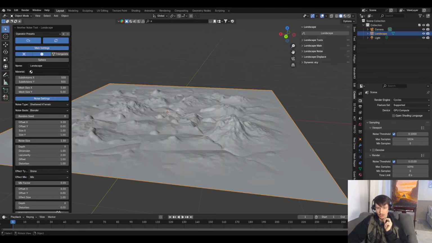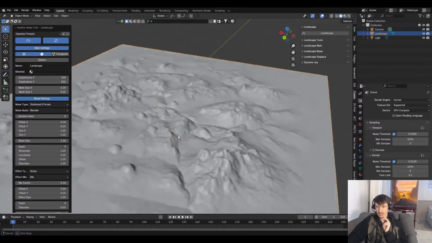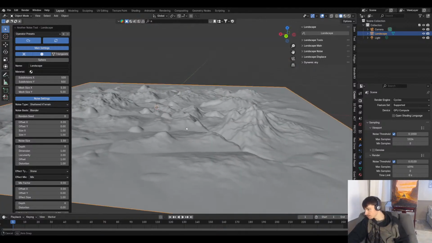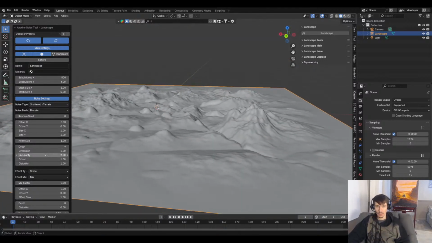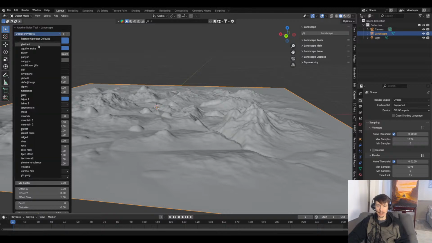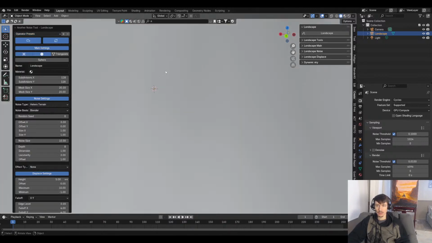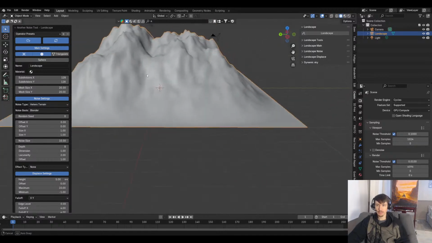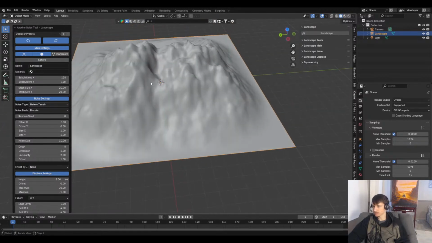Let's see, stone. So that makes these bumpy shapes. Let's see, where are those operator presets? Here we go. Oh, I made a very big mountain here.